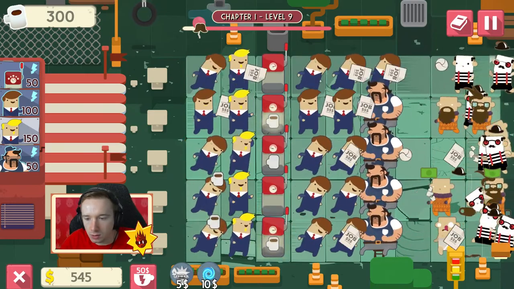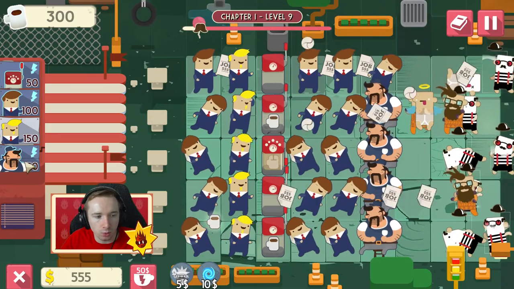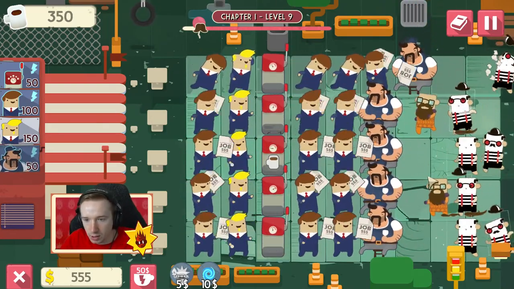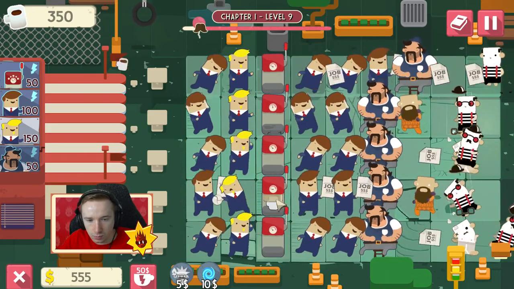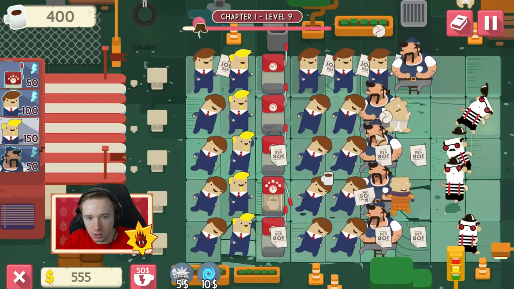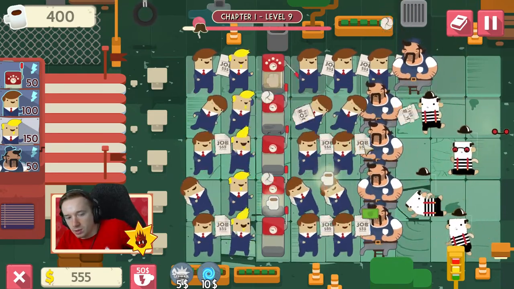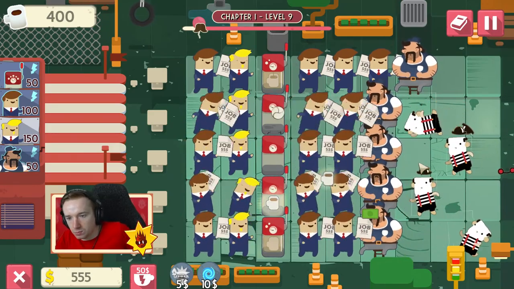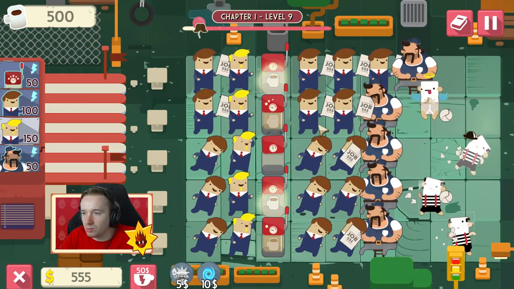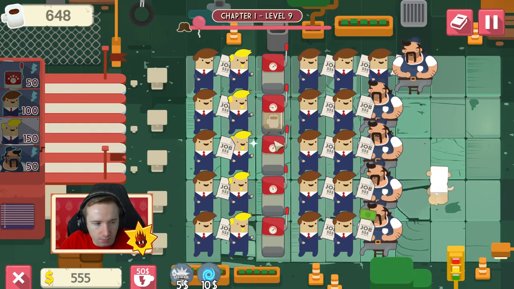Oh no, we haven't unlocked his special ability yet. There we go. Okay, we have sorted it out slightly. I don't think I even need my security guards. Okay, cool. Maybe we do need two lots of cabbage bolts just to sort Mr. Mime. I mean, the mimes aren't actually too bad because they're quite slow. So it's not actually that bad, I don't think.